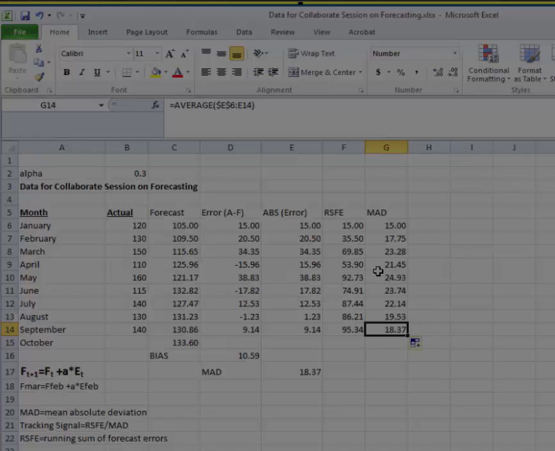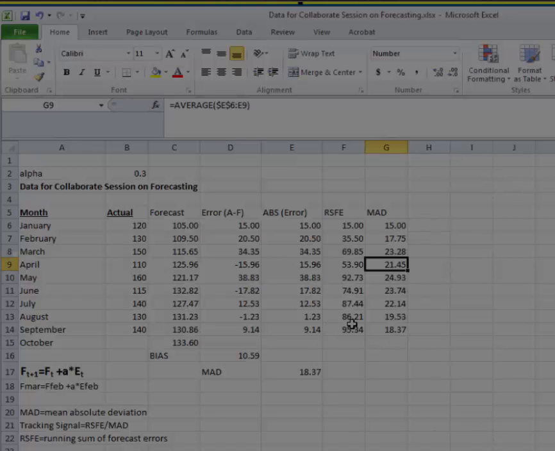And if I'm at any month like April, my MAD is going to be the average of what it is for January, February, March, and April. And I can find that by hitting F2 on my keyboard. So if I hit F2, it says the average of this number. See, it's highlighted for you in blue. It's showing you the numbers that are going into the average. Okay, so that means this formula here for calculating MAD is correct.